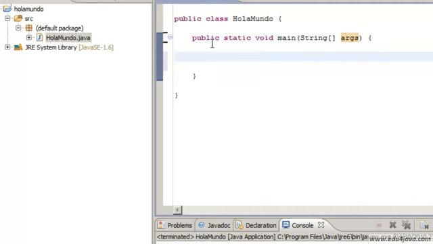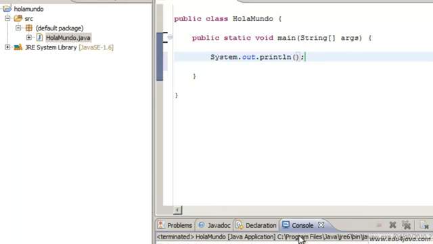And again we have braces which open and close, and inside we're going to write the program we want. We're going to write sysout, and we're going to press Ctrl space, and automatically Eclipse helps us and generates this instruction. This instruction says that whatever we put inside here is going to be printed in the console. This is the console here. Let's clean it first.